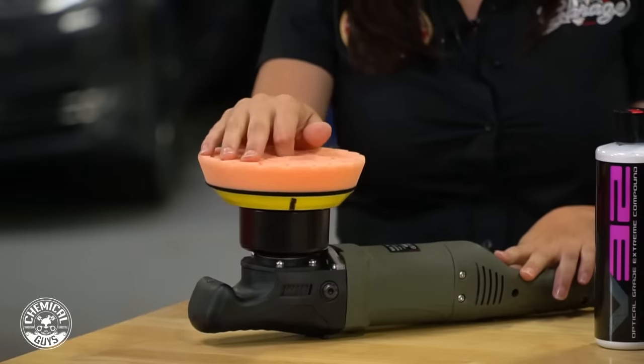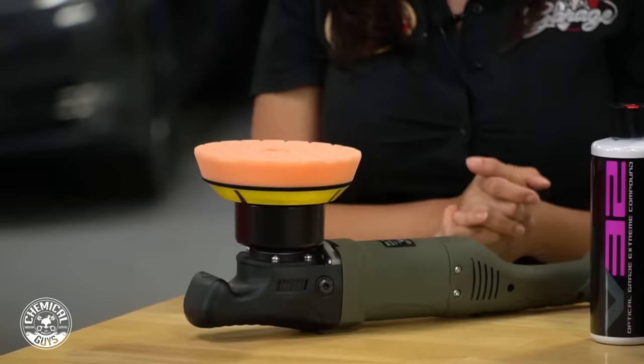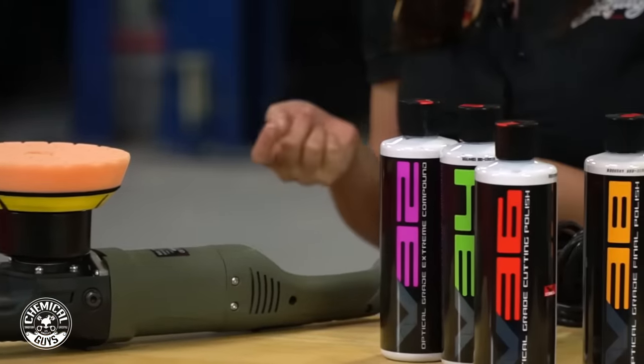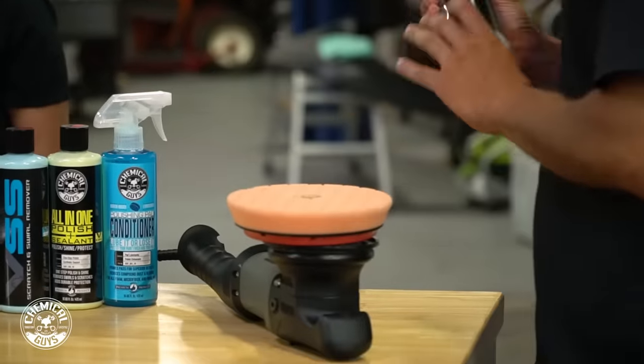But today we're going to use the Hexlogic Quantum because we want to make sure to reduce any heat and friction there also. So Nick's going to start with the 36 on a test spot, and then we'll see what the results are.